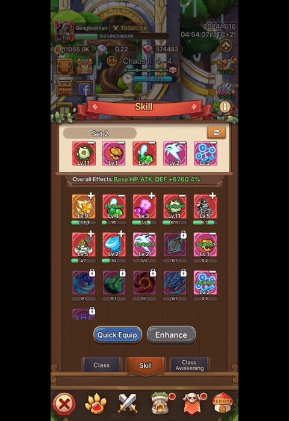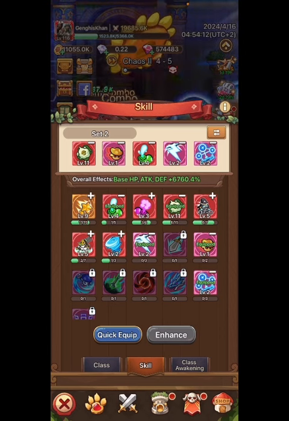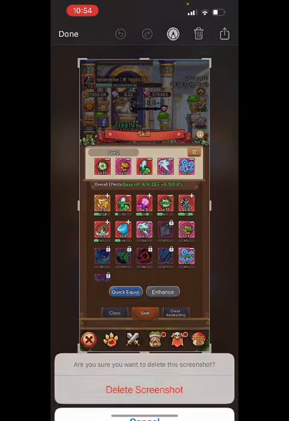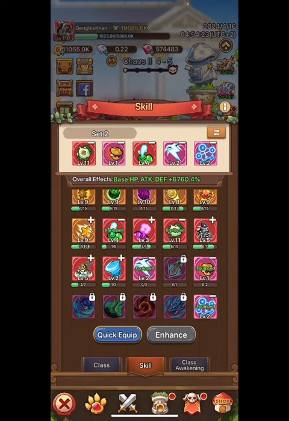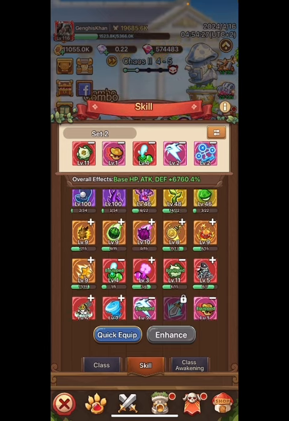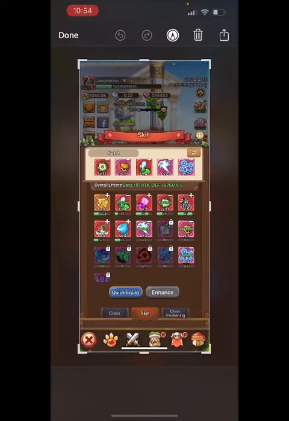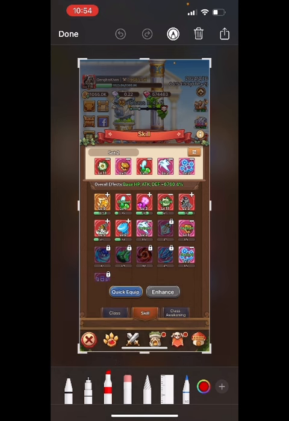But I wouldn't run it all the time, and I wouldn't run it even in your main build. I would stick with what I did recommend here. So I'll take a picture. Actually, wait, I got to move up a little bit and get them all in there. So let's, can we get the mushroom in there? Can't quite get it. So just remember that we got this mushroom in here. And then right here, I will put a mark on all of the skills that I do recommend just so that you do see them.